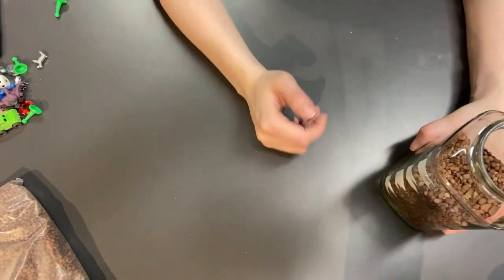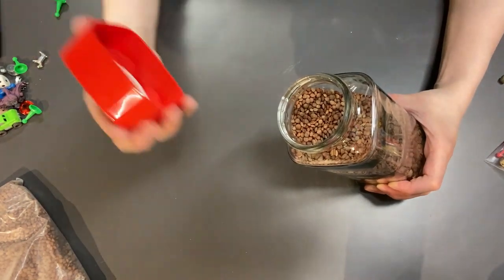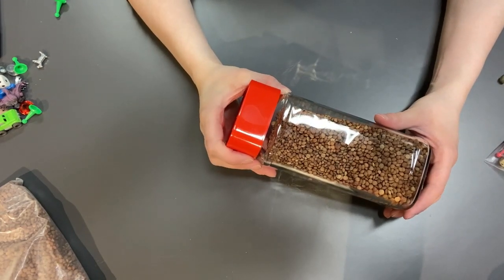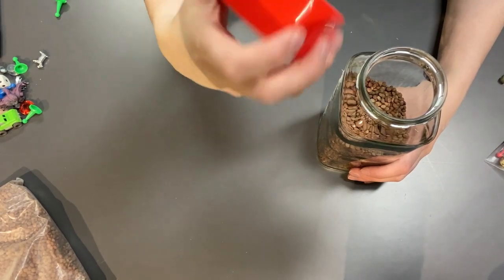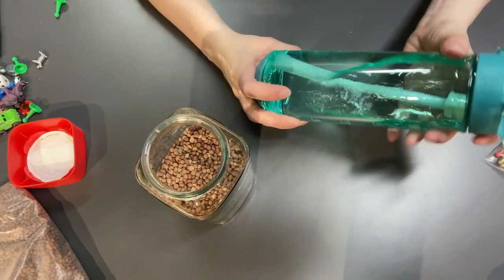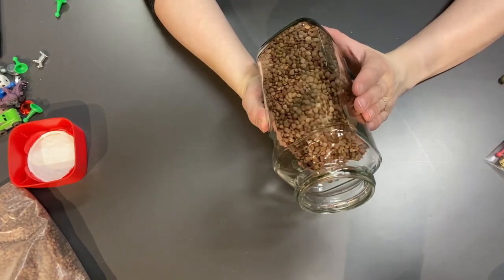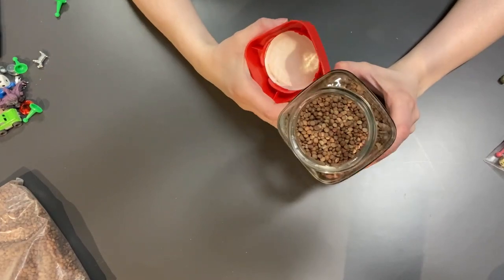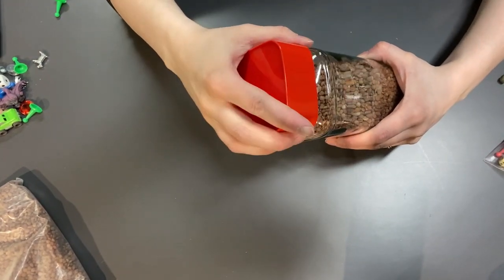These are really easy to make and they're good for kids of all ages. All you need is a jar or a bottle. I have this nice big glass jar, but you could definitely use a smaller water bottle or something out of your recycling. If you're going to be giving it to a younger sibling or someone that you're worried might try to eat some of the stuff out of it, then you should use a container with a tight lid and even glue the lid down when you're done making it.